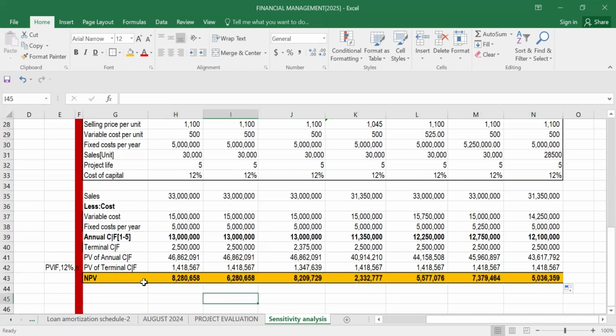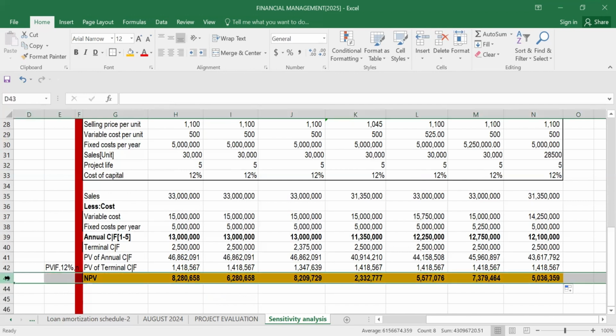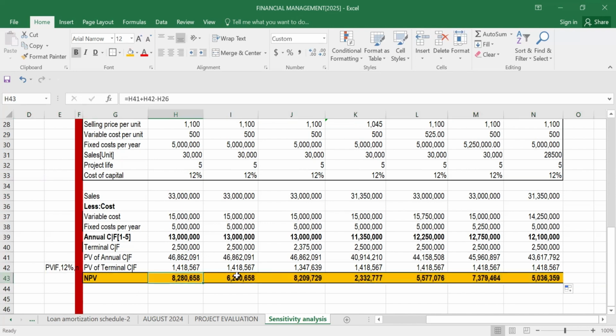So what we have been able to do here is basically to compute the NPV, assuming a 5% adverse variance in all variables except the cost of capital. And actually we have said that the main objective of doing this particular scenario analysis is trying to assess the variable which is critical. Which variable, if changed, will affect the NPV. And by considering these particular NPVs here, you can see our NPV is drastically reducing.